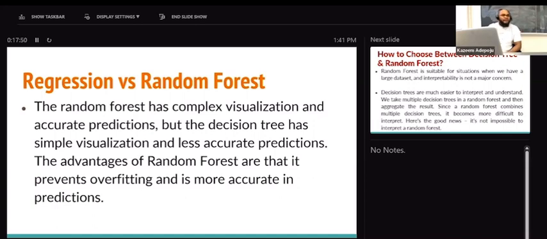What do I mean by overfitting? Your model will perform very well with a training set of data, but it's going to perform poorly with a test set. Don't forget, you're going to split your data set into training and testing. It's going to perform so good on training, but it's not going to perform so good on testing data. And you know why? Because your model has captured noise.